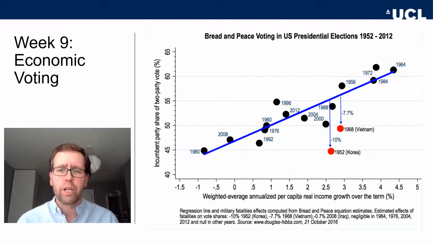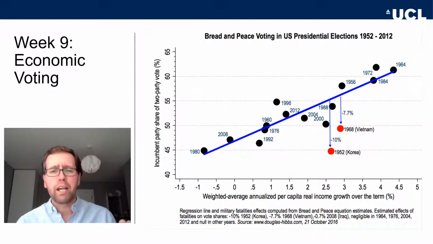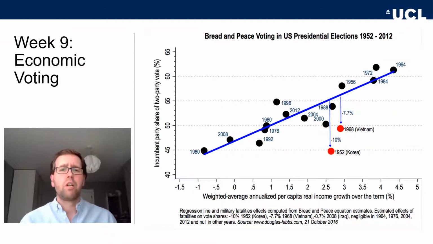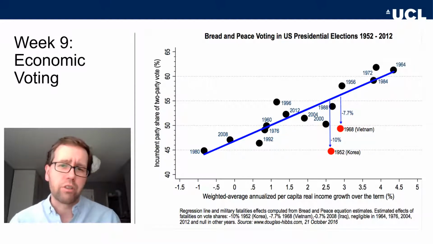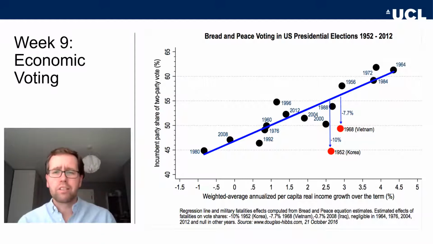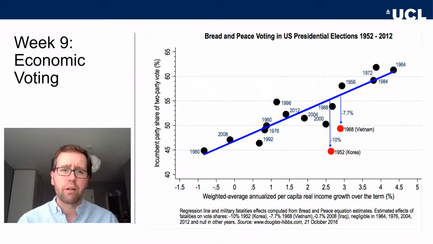And so we see these two exceptions to the rule here. We see the Vietnam and Korean wars, where basically you have a large number of casualties coming back, and the presidents that presided over this period performed less well in terms of their vote share than would have been expected based on economic performance alone, because people don't just care about how well they're doing in terms of economic performance, but perhaps also in terms of casualties. And so this is something that has to be taken into account.